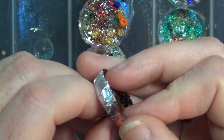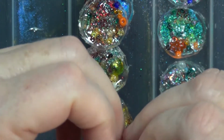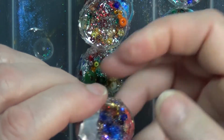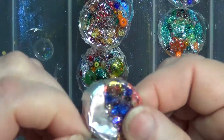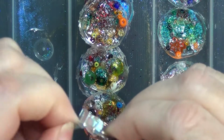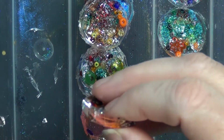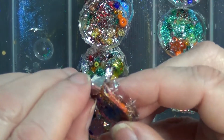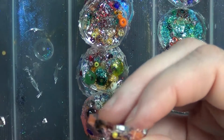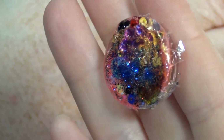This is still slightly tacky. You can see some of it's stuck to the foil. And yeah, this is still a little tacky in the middle. So there's the bottom. I'm trying to hide the lower one so this will focus. There.